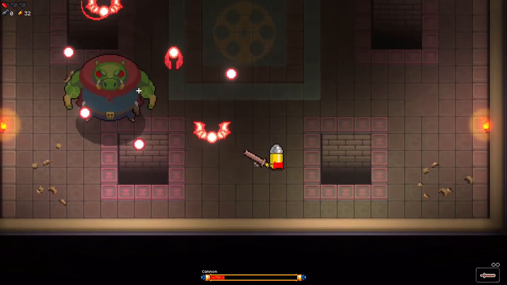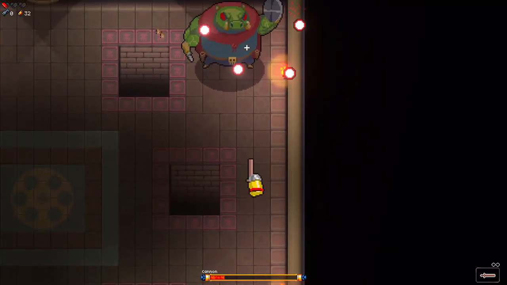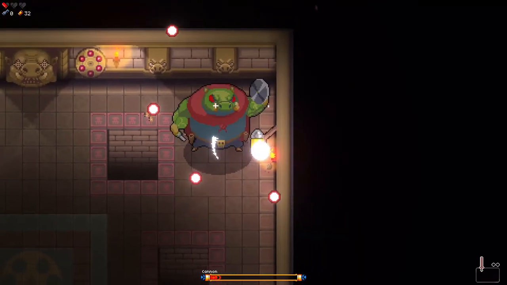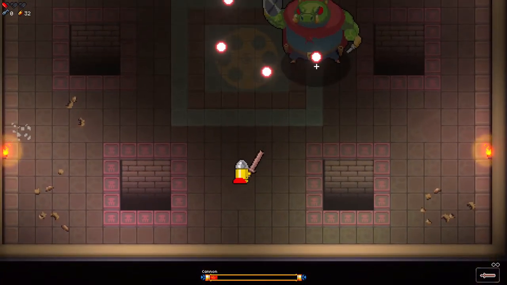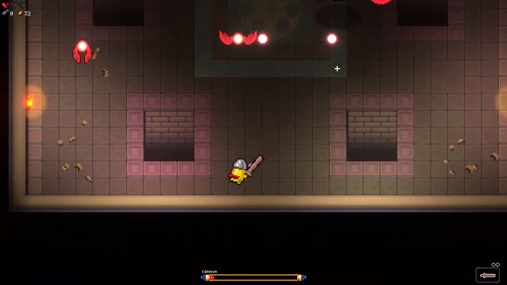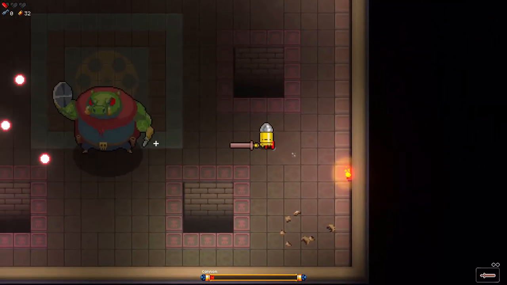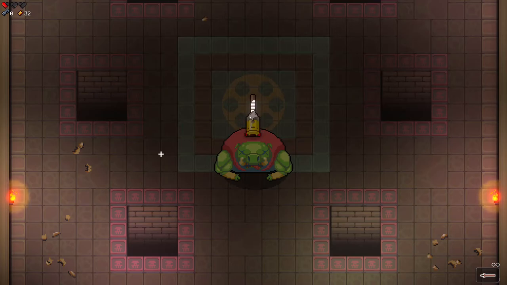I probably could have made it in there on that one, but I didn't want to risk it. Oh, yes, we did it. Nice. Woo! Half a heart left, and come on. Nice, there we go. Huh. Not until Blasphemy gets upgraded, I guess. Interesting.